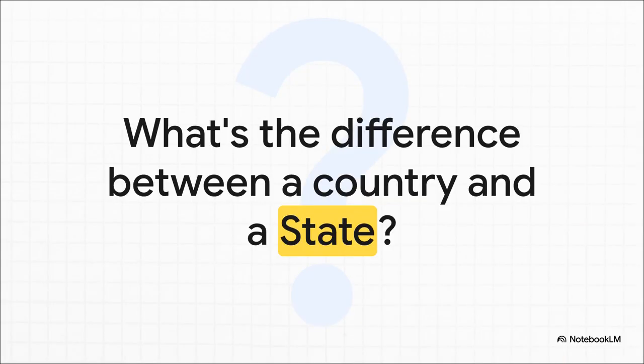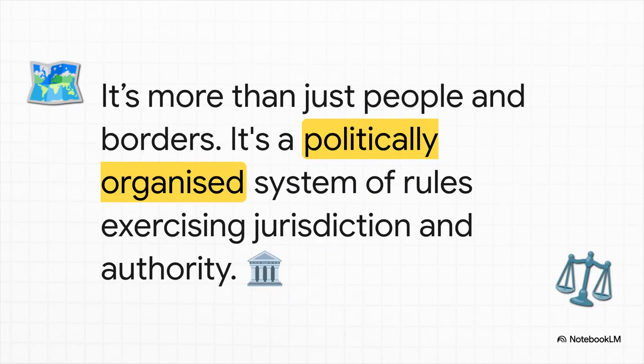So let's start with a basic question, but one that's super important. We throw around words like country, nation, and state all the time, right? But in the world of political science, a state is something very, very specific. So what really is the difference between a country as a place on a map and a state as a concept? You see, it's not just about land and people. A state is the whole system. It's the organized political machinery, that whole web of rules and institutions that has the authority to govern a population. It's basically the engine room of a nation.